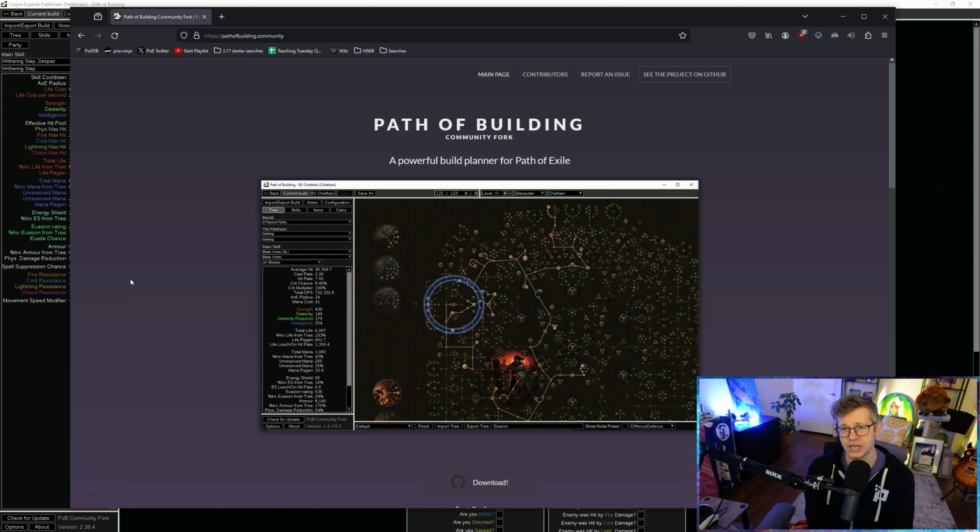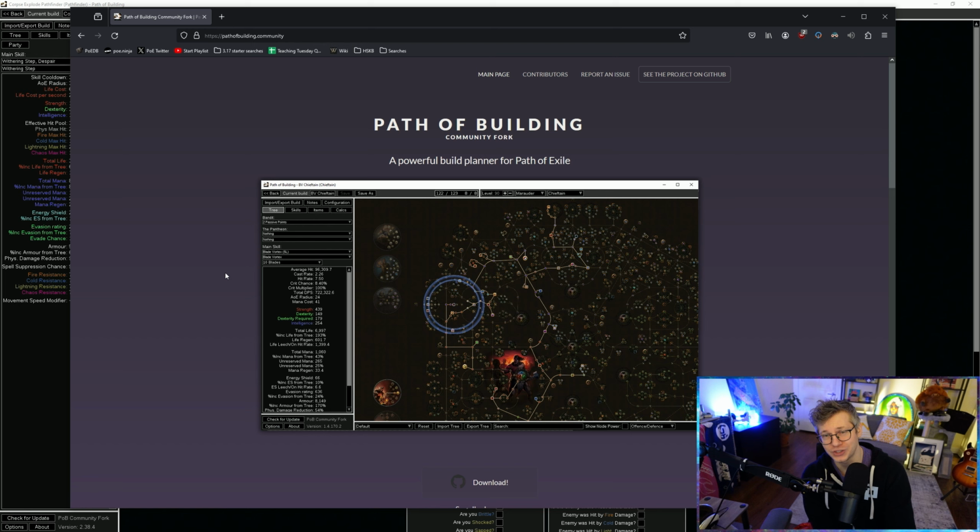So after that, it was taken over by Local Identity and Crew and is now called the Path of Building Community Fork. Anyone, if you are a programmer and you want to contribute to it or you want to learn programming by working on Path of Building, it is something that you can do. I have contributed to it myself. It's an awesome community source thing that you can work on if you're interested. And to do that, you can go to the GitHub, you can join the Discord, talk to Local Identity and Crew, and they'll get you set up there.